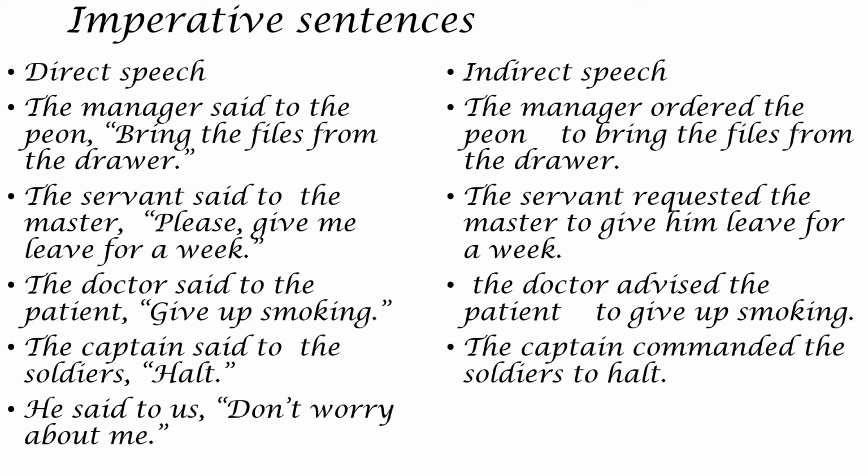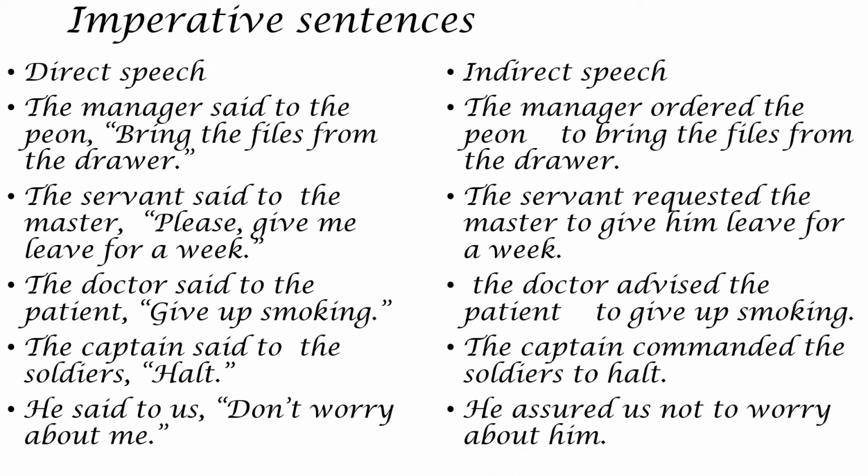He said to us, don't worry. He said to us will change to he assured us not to worry about him. This is how you change. See, don't has changed to not to, and he said to has changed to assured us not to worry about him. There you go, in imperatives.